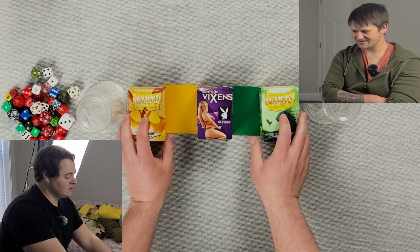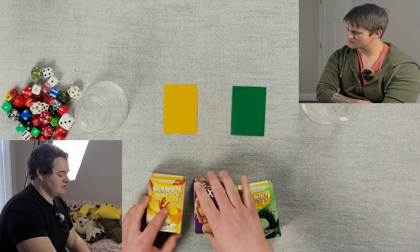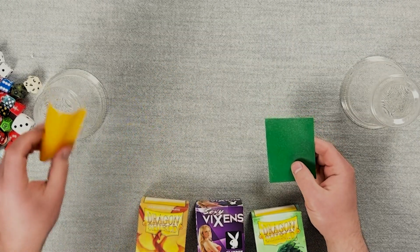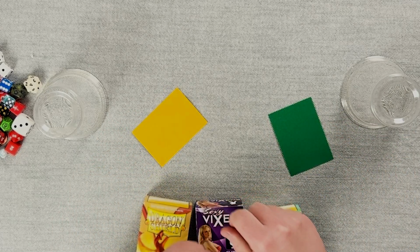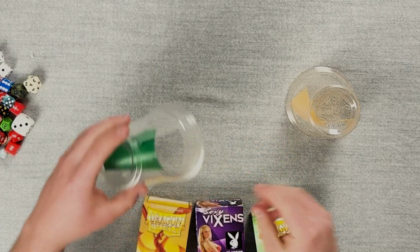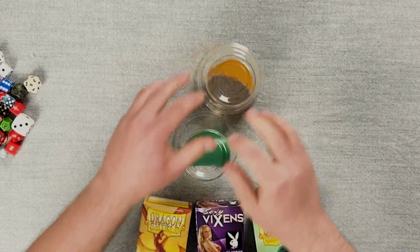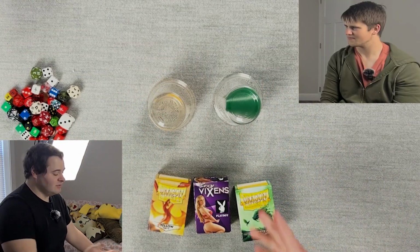So what I'm going to do, you can see I've got emerald and yellow here on the table, and I've got these two cups. I'm going to put a yellow sleeve into one of these cups and an emerald sleeve into the other cup. I'm going to mix these cups around, and then we're just going to pick randomly. Neither of us can tell which sleeve is in which cup. Now I'm going to pick whichever one I want, and then you just get stuck with the other one.